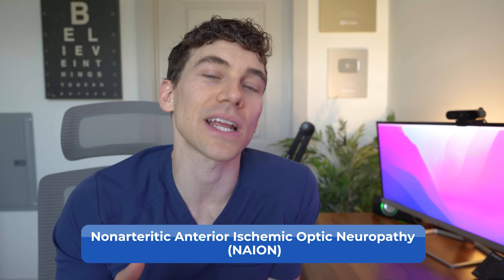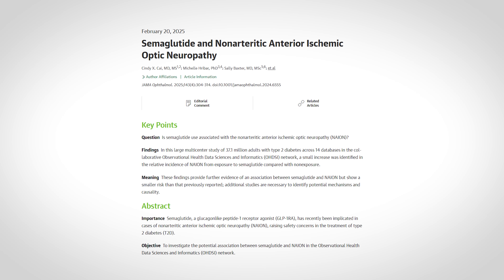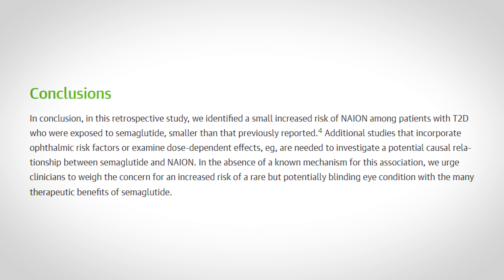Another set of popular medications are getting some heat right now, as they are also associated with the risk of an eye stroke — specifically what is called an NAION, which stands for Non-Arteritic Ischemic Optic Neuropathy. Those are semaglutide or GLP-1 medications, such as what's in Ozempic or Wegovy. I did do a whole video on this topic last year when that information was first coming out, but since then there have been several studies — some even contradictory — that have come out. Even the newest study did provide further evidence of an association between the use of semaglutide and NAION in the specific populations being prescribed it, though they showed a smaller risk than previously reported. Either way, it seems pretty clear there is a greater risk of NAION with use of these medications. If you ever take something like this and you notice a vision change or vision loss, contact your eye doctor right away.